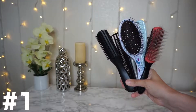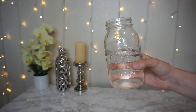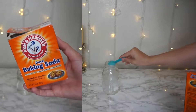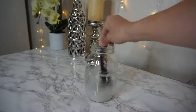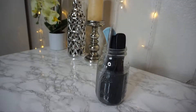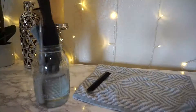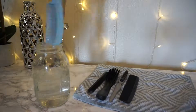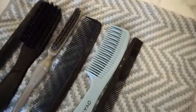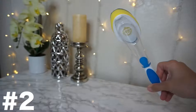The first thing we're doing is a DIY cleaning solution for any combs or brushes that are not only filled with hair but are just grimy. You're going to take some warm water and one tablespoon of pure baking soda. Mix it around so it's not stuck at the bottom of the container, and just pop anything in there that you'd like to clean. Set it for an hour to two hours, then take out each item and lay it on a towel. You can see right away how much more sanitary and clean everything is, and any remaining hair is much easier to pull out.